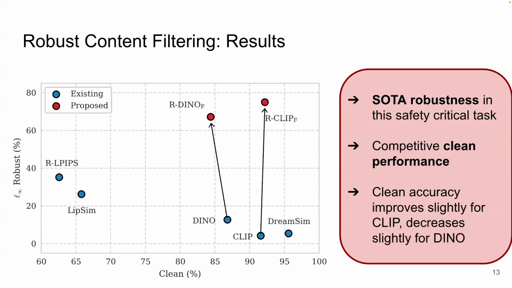In this case, if we now apply our robust models, we see that this is the ideal zone where we want to be, more robust and better in terms of clean performance. For both DINO and CLIP, we are as good as the original model in terms of clean performance. There is a slight degradation in DINO, but we are much more robust. So ideally, you should be using these robust models for your content filtering, because you don't lose anything in terms of clean performance. And this is also important because you don't want a lot of your safe images to be labeled unsafe, as that means your downstream dataset won't have enough images from either class.